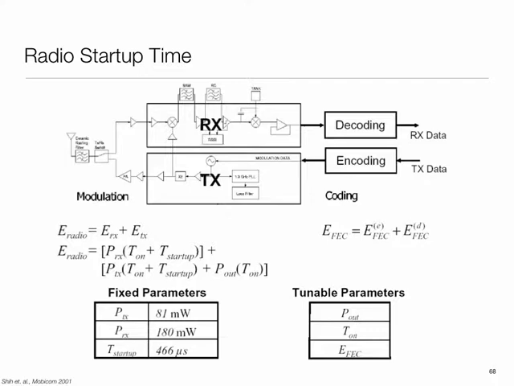So what kind of stuff are we talking about? This is some radio where transmit power is 80 milliwatt, receive power is 180 milliwatt. Okay, this is an example where receive power is more, and then the startup cost is around half a millisecond. Okay, half a millisecond is a fair bit. So essentially every time I'm sending a packet, I have to wake up the radio, I'm setting this thing up.